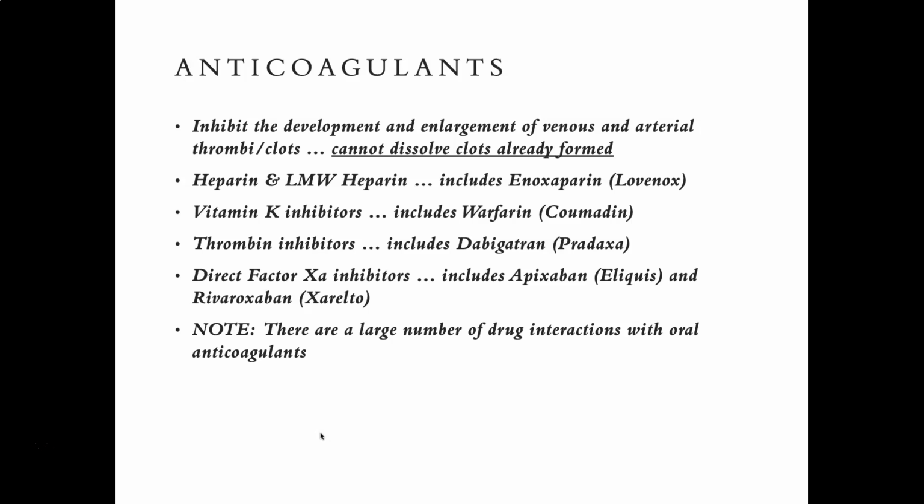The names that are in parentheses are brand names. The names that are before the name in parentheses are the generic names. So you may see warfarin, but the brand name for warfarin is Coumadin. So that gives you an idea. One of the things I think you should know is that there are a large number of drug interactions when it comes to oral anticoagulants.